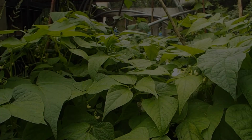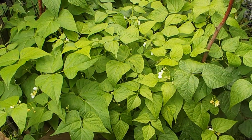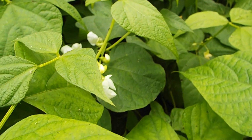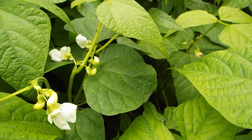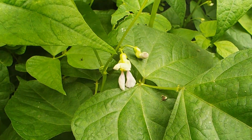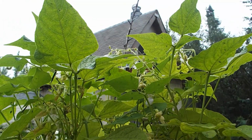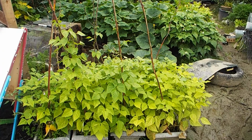The beans in the main garden bed are also doing awesome. Here's the bean jungle growing in that back garden bed. The beans are growing great. Lots of little flowers and beans all over the place.